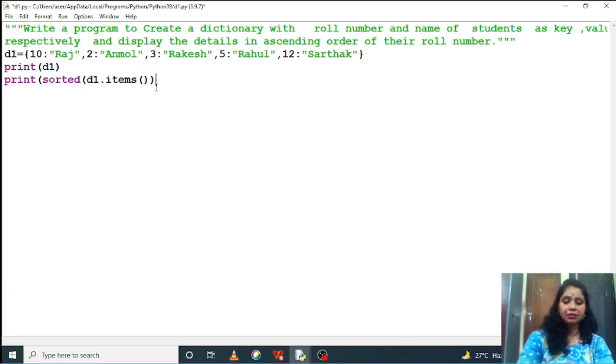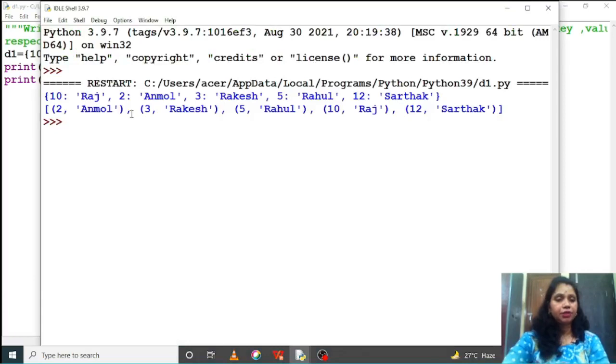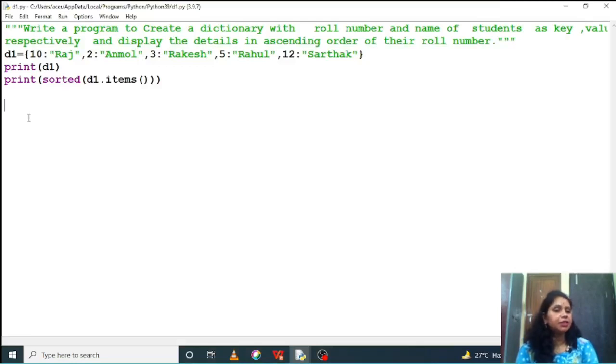So let's run this program. When we execute, you see that 2 is the roll number, name is Anmol. Similarly 3 is the roll number, Rakesh is the name, 5 Rahul is the name, 10 Raj and 12 Sarthak. So friends, here I have used the sorted function.